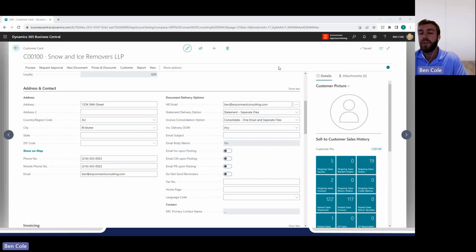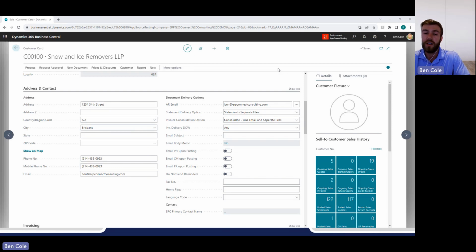Before I jump into the recurring document functionality, are there any other questions on sending invoices, credit memos, payment receipts, or sending statements and past due reminders? Again, the payments and the past due reminders and the statements can both be run from that dashboard, or they can be set on a job queue. So that's something to keep in mind for all of these.